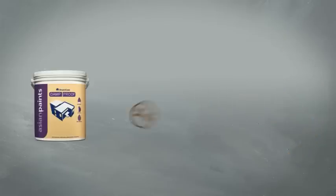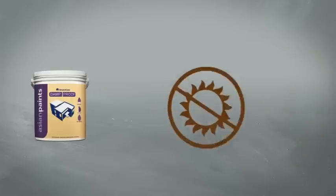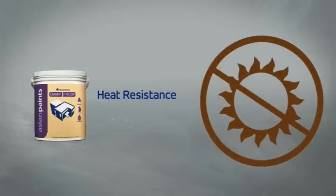The Recron fibers in the damp proof film impart mechanical strength and abrasion resistance. This allows normal foot traffic on the terrace. Because of its brilliant white coat and high dry film thickness of 650 microns, it reflects heat from the surface and also insulates the building from heat, thus ensuring cooler interiors. The fibers in the coating are strong and abrasion resistant. It is a single pack product that is easy to apply.